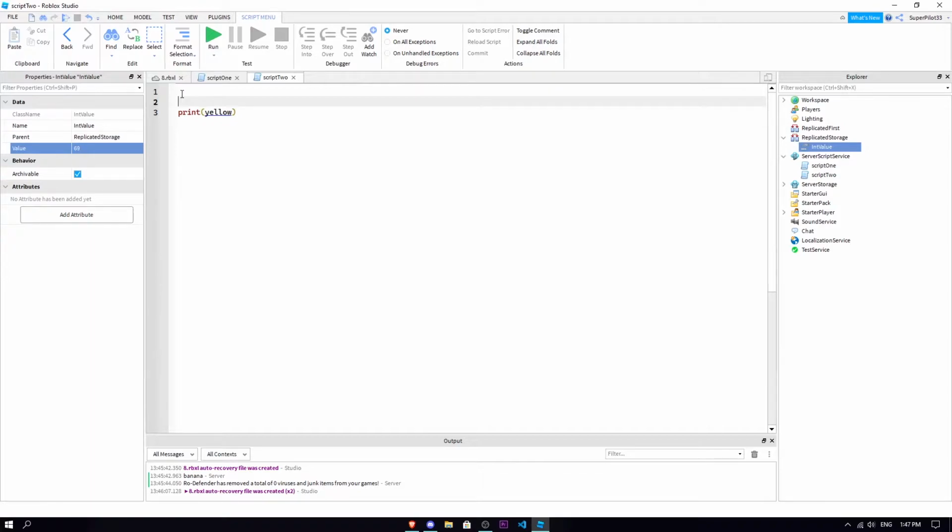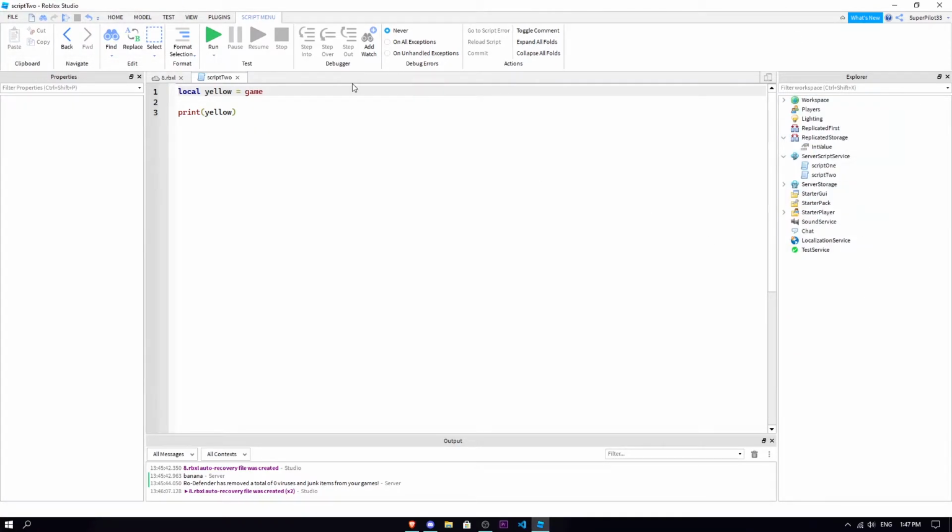And what we do is, if we remember referencing inside script number 2, what we can do is local yellow is equal to game, so the whole game, dot replicated storage, which is where we have it right now. Replicated storage dot whatever you named it.